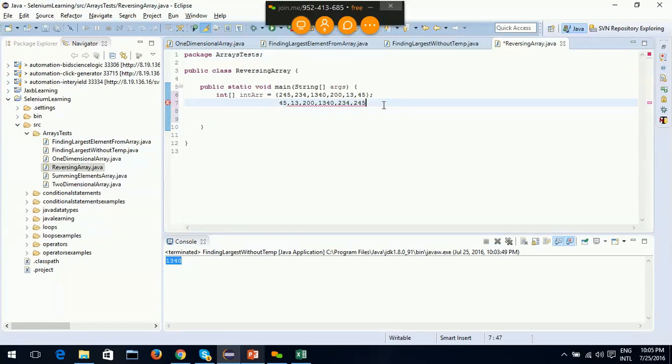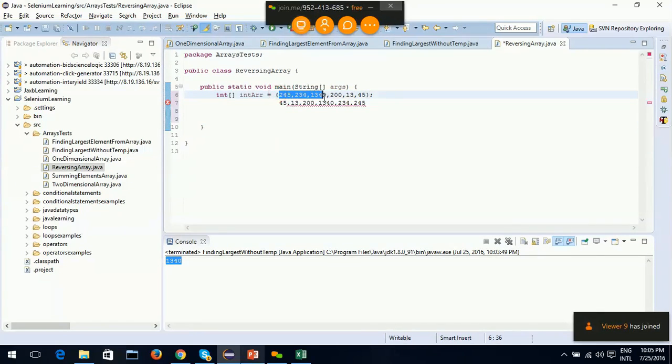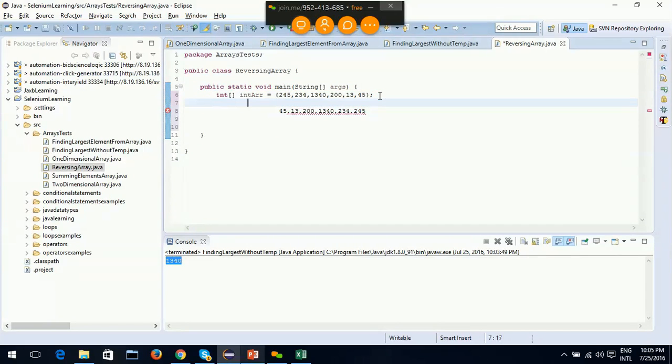First let me explain the logic to do this. The size of the array is 6 because there are 6 elements in it. I will run the loop only 3 times. First time I will replace the first element with the last element. In fact, I will swap these 2 elements. So now it becomes 45, and 234 will be the same.